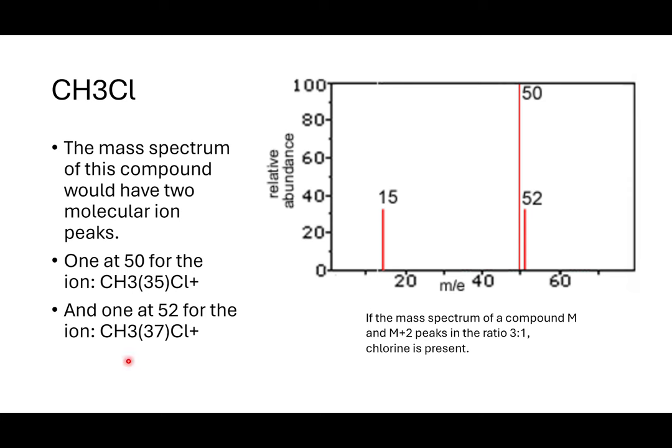If the 52 was made up by, let's say, 2 carbon 13 isotopes, it would be such a tiny peak. It may not be visible, because that's going to be really, really rare. So for the more probable one, remember we're also looking at abundance. Some people may say that it could be 2 other isotopes, it could be 2 deuterium atoms, it could be some other mass that created the difference. No, no, no. That other mass will not have an abundance as high as this. So the most probable one would be chlorine 37 causing the issue here, causing it to be bumped up by 2. All right, so let's have a look at this now.